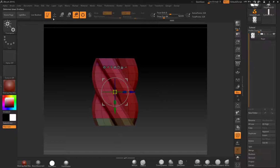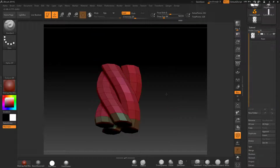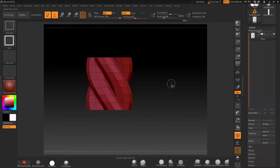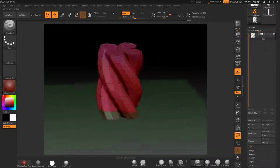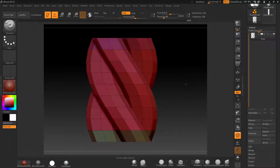Now remember, we have a poly group at the top, control shift, and we have one at the bottom, and we have this middle. Now this middle section will be repeated, but this top section will be the start, and this bottom section will be the end. So I'll add those caps on the end of the pieces we're creating. So I'm going to go back into floor again, make sure that it's facing upwards like this. I'm going to turn floor off. I'm going to zoom in a little bit now. Remember, this has still got UVs applied to it.